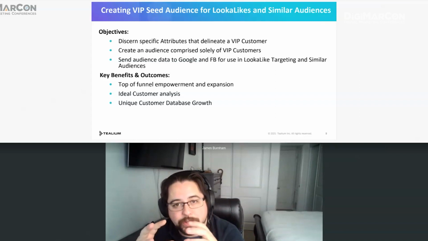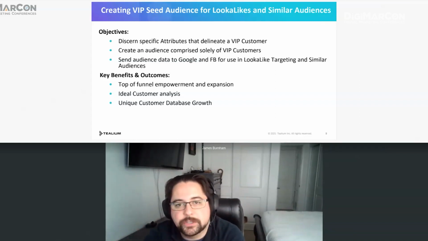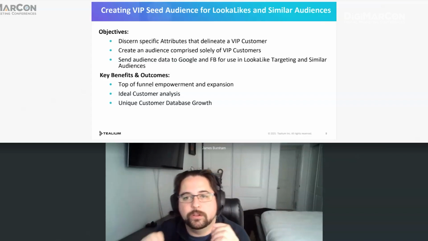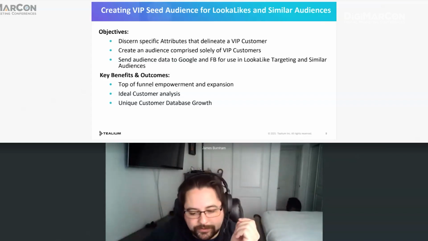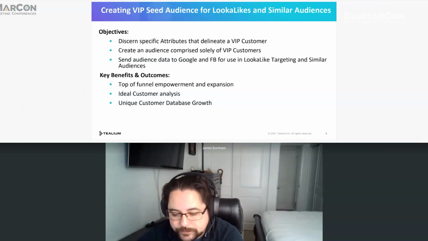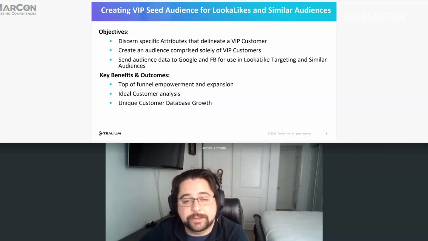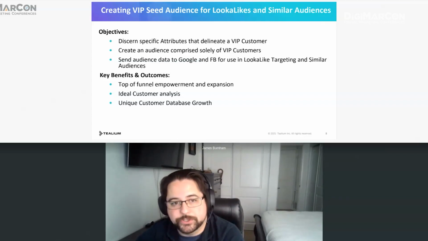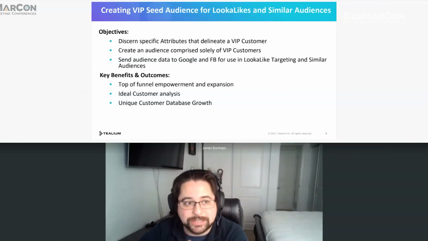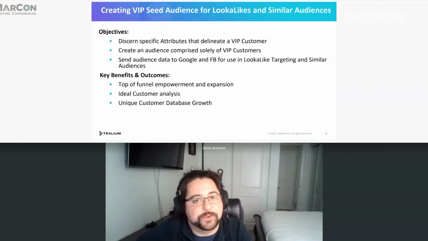That allows you to create a group that you can send off to Google and Facebook, given that you have enough information about them. And Google and Facebook will look at that group, use its algorithm, and find other people who fit similar descriptions to those folks. So it's kind of an idea of making sure that you're able to segment that ICP, the ideal customer profile, and then push it along. And the power here is your conditioning, your data, and what you're able to do to find that specific group.